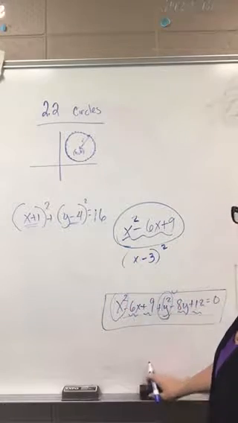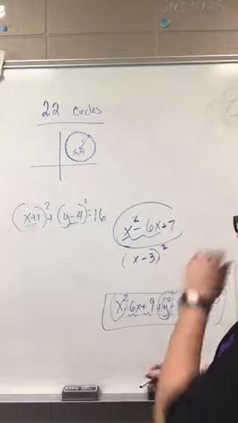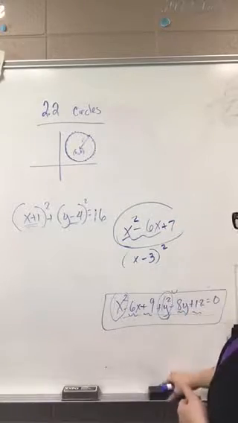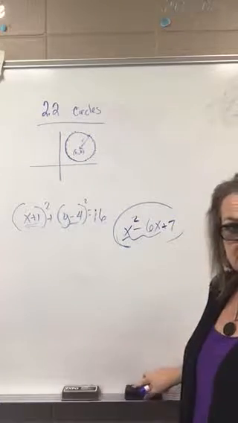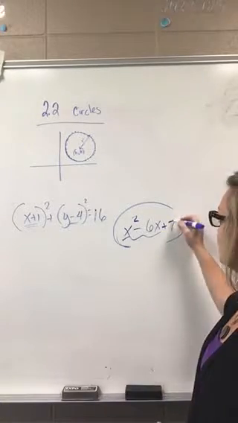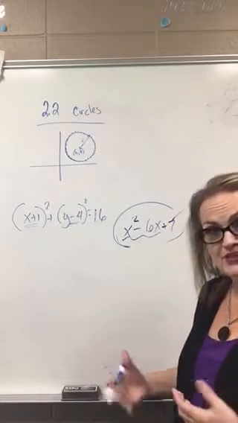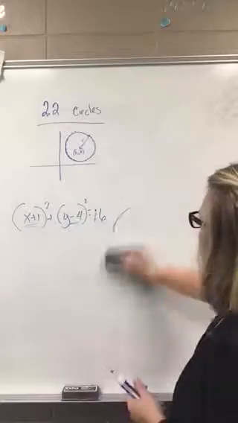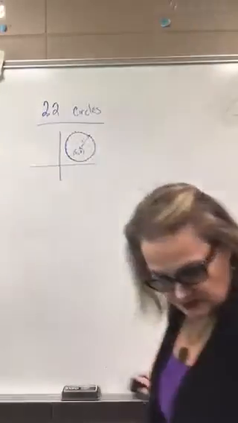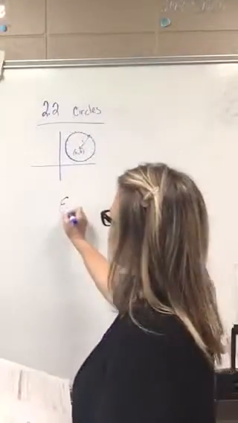But what if you would have had 7 there instead? That's not factorable. That's not going to get it to the right format. So what we do is we complete the square and make it that way. We throw the 7 to the other side, and then we add in the number we want to be there to make it work for us. All right, so let's look at an example of that. All right, I am on example 3 in your book.